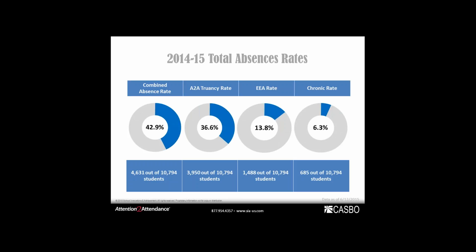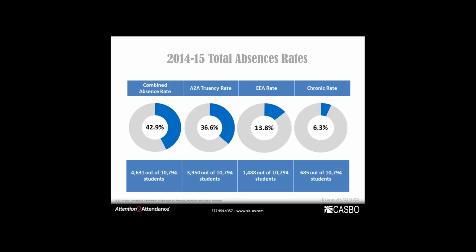And so these are our stakes in the ground, which is we look at any student with 3 or more full days, or the period of equivalency for our secondaries, which is 18. The excessive excused absences is anything of 7 or more full days due to excused absences, or 42 periods altogether. Combined absences is a combination of both the truant and the excessive excused students. And then finally, the chronic absent rate of 10% or more of the school year, based on both excused and unexcused.